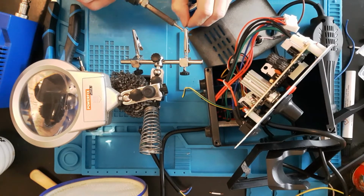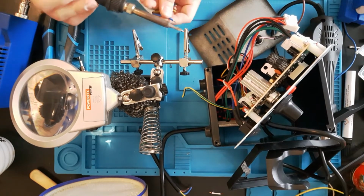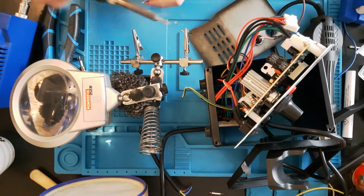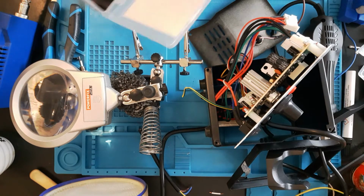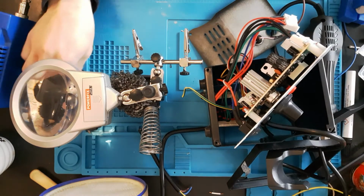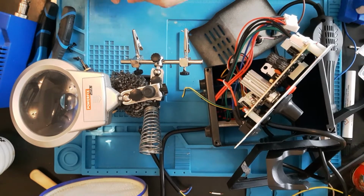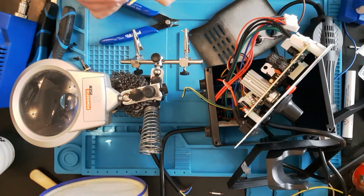Let's get a bit of heat shrink on there, but I'm not really sure we need it. Nah, should be fine. Actually, I will get a little bit. And now my bench is becoming more and more messy. Excellent. That should do the job. Just get a little bit of this. I don't think we need it, but it's a bit of extra security. Get on there. Keep putting the wire down. I haven't actually taken it off the reel yet, so I have no idea how much I need.